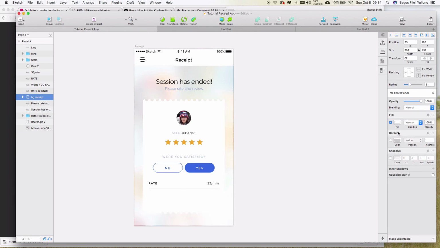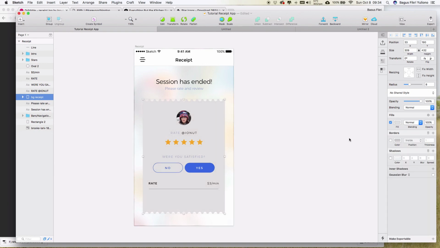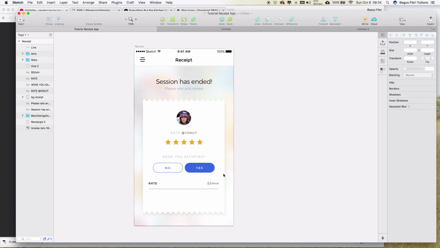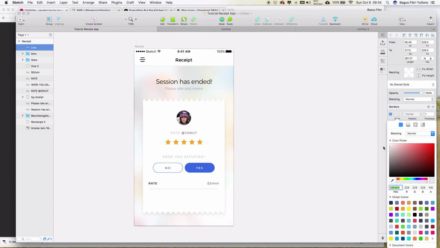Remove the shadow and the fills too. Change the color to very light gray.